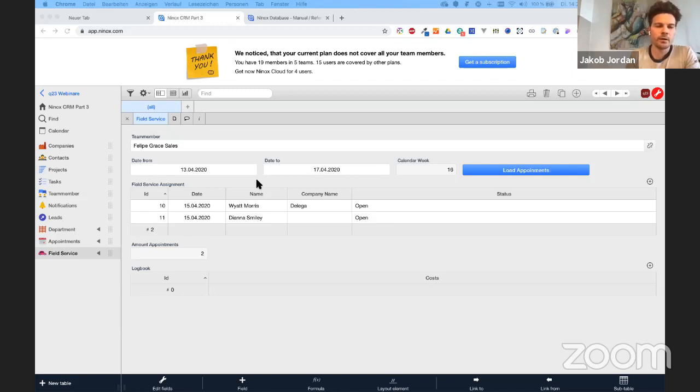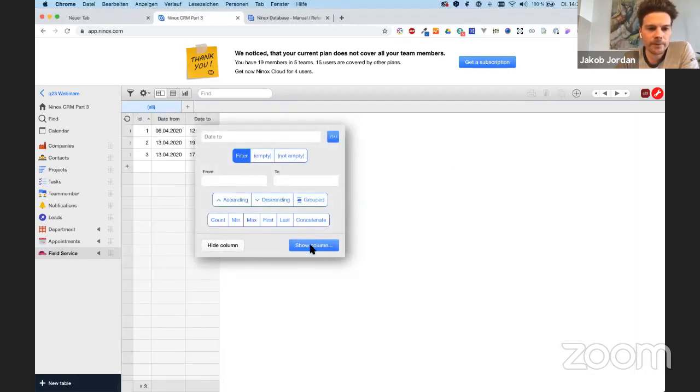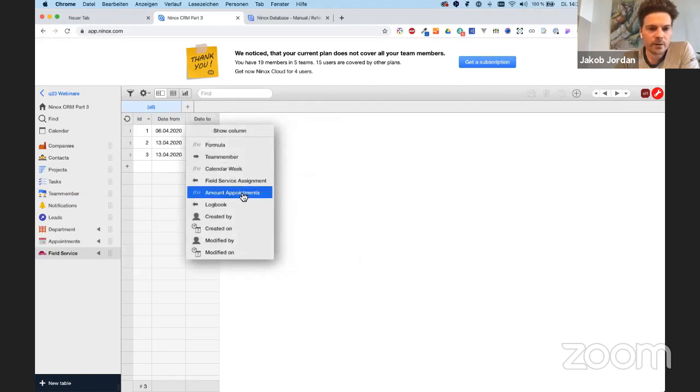Maybe you can add another one, like what our customers requested was that team members can only see their own field services and own appointments. Some companies have another policy of not being that transparent about who gains what. Maybe it's a sales thing, so that one sales guy does not see how much the other sales guy does. But this would be like show only your own entries. This would be a nice point for next time. Definitely.